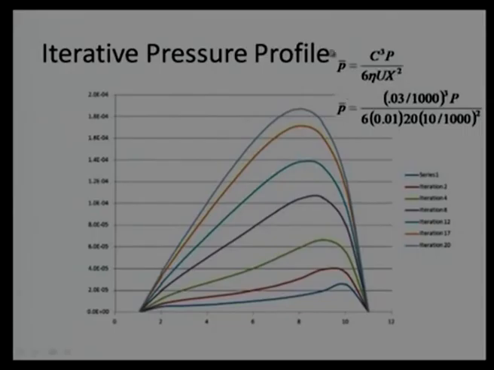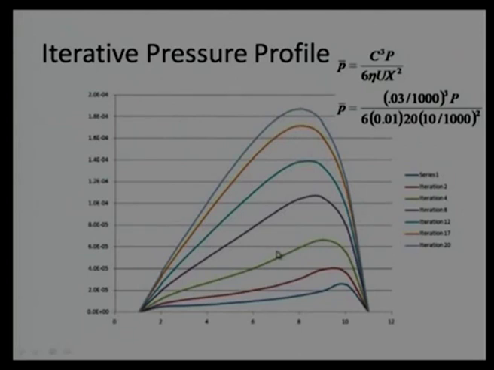We use this for the non-dimensionalization of the pressure. This is the clearance, this is the viscosity, velocity, and the maximum value in x direction. When we substitute this, we know the viscosity is 10 millipascal second, velocity is 20 meter per second, and clearance is 30 micron, and in meters it will turn out to be 30 divided by 1000, the cube of that. This is the 10 mm at capital X, so 10 divided by 1000, we make a value, and we can find the pressure profile at iteration number 20. What will be the pressure profile?